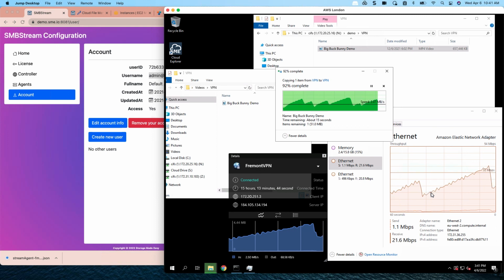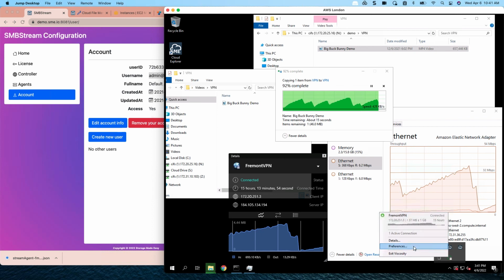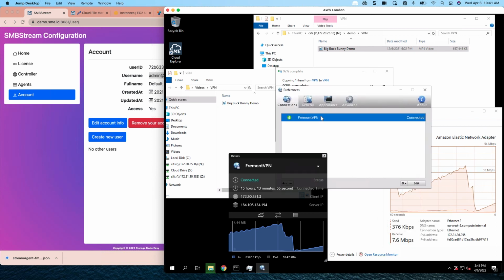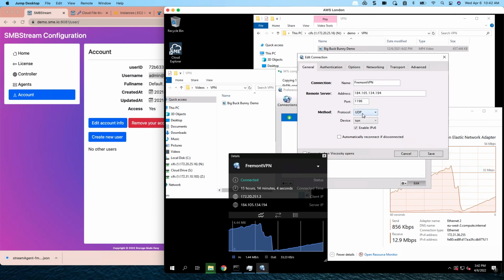However, I would guess, and this is just a guess, I would guess that if I took an average, we're probably somewhere in the 20 megabyte or megabit range for this VPN transfer. And it went sawtooth again. While we're waiting on it to finish, let's go look and see preferences, just in case anybody doubted that we're using UDP. So we are using UDP.